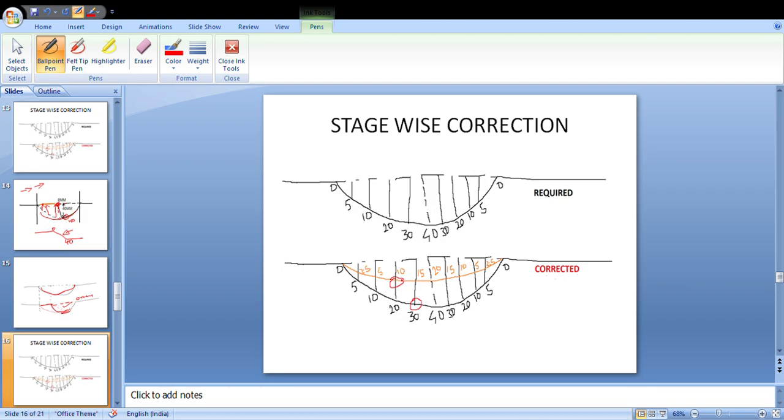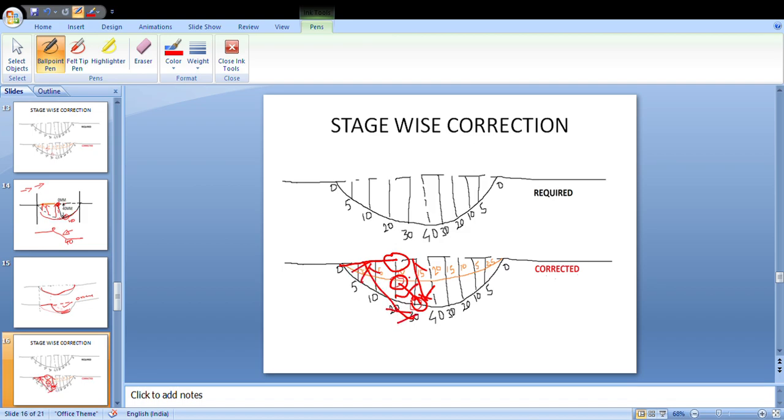So next, see, suppose you are here. When the train comes, the difference between this point and this point is very less. But suppose you have connected to full length, then the gap between this point and this point is very large. So this is less dangerous compared to this position. This is dangerous.